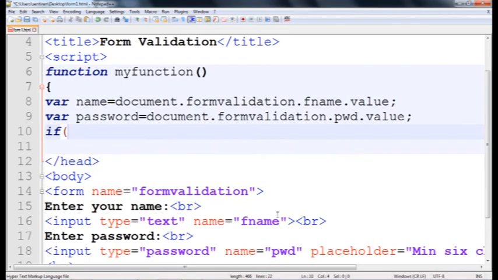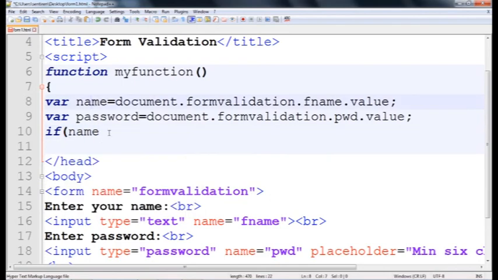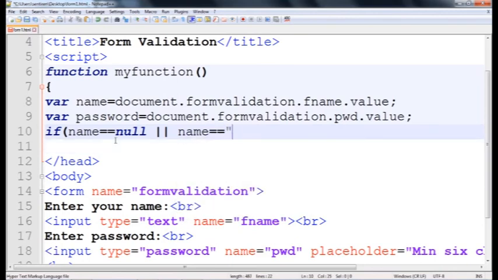If name, we are referring to this variable name. If name is equal to null, that means the user does not enter any value, or name is equal to empty quotes, if the user leaves it blank like this.